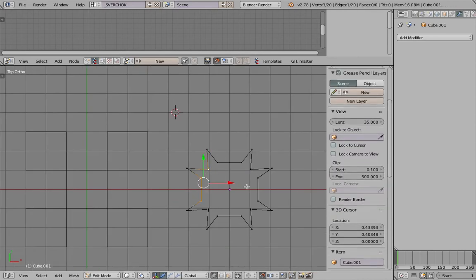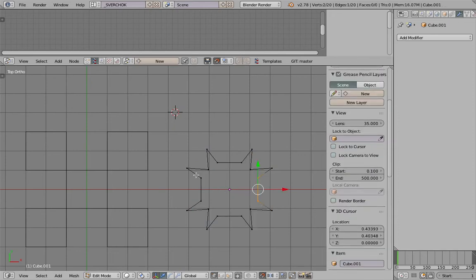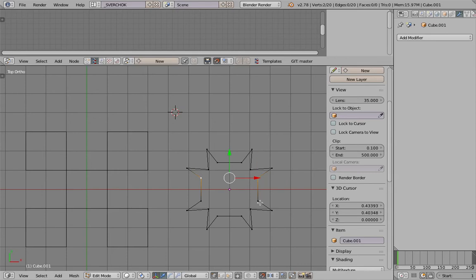I will just eyeball it. So it's gonna be like freehand modeling. So pushing that. Okay, this should be pushed like that.